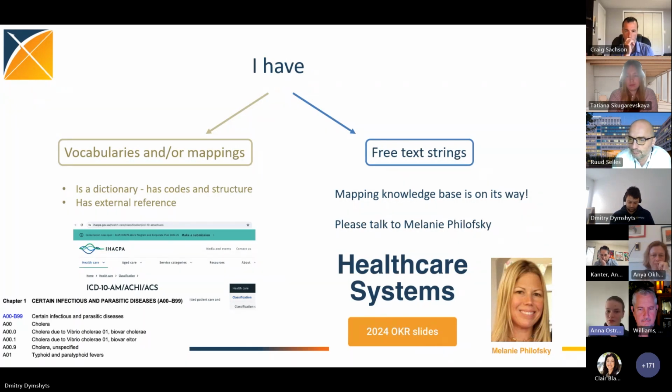Melanie leads what we termed, roughly speaking, mapping knowledge base initiative, where we work together also with Tufts and other collaborators on establishing principles and environment on how we will store these mappings so that they're reusable, so that everybody can go to a certain interface, download the mappings and reuse them.